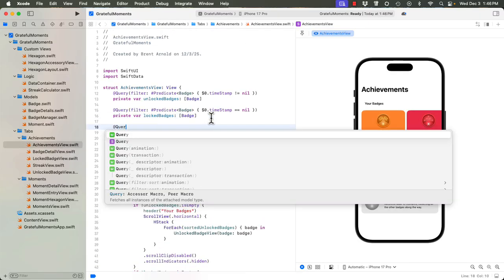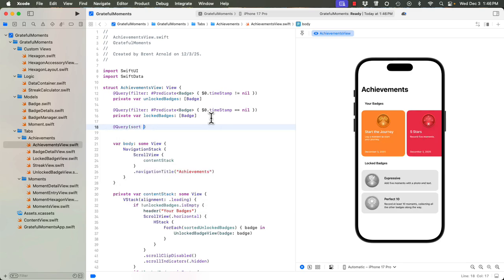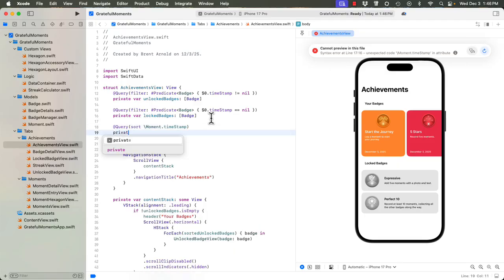At query sort, and it's going to be passing \moment.timestamp, so it'll sort them. We say private var moments, which is an array of moment objects, and then query sort, whoops, I forgot the colon.